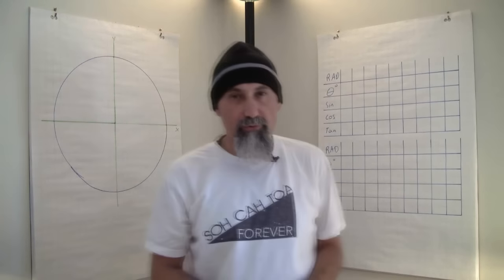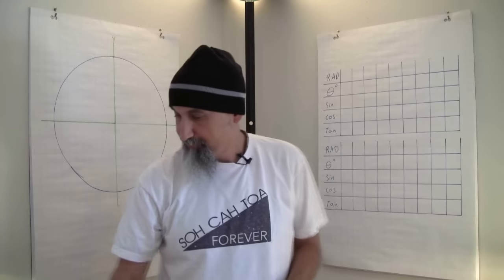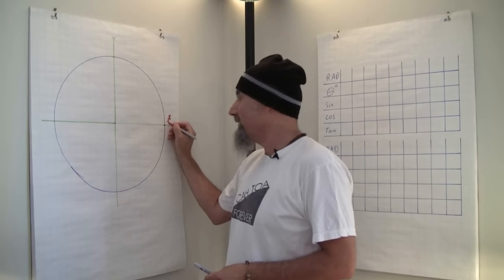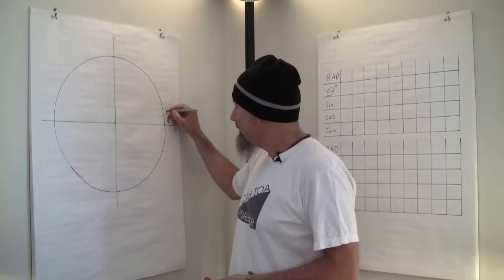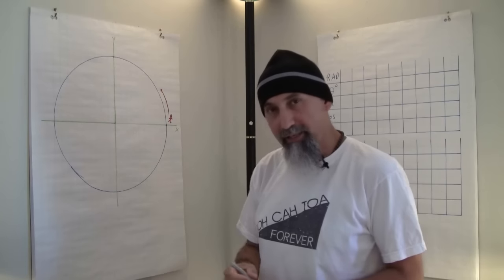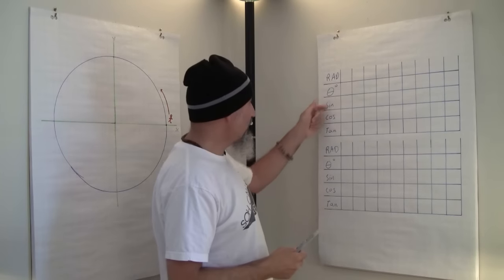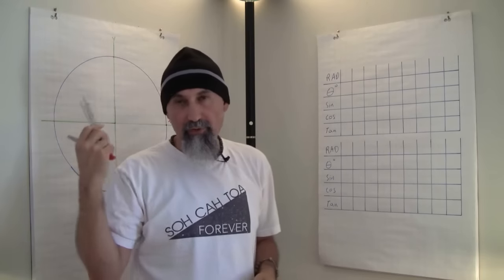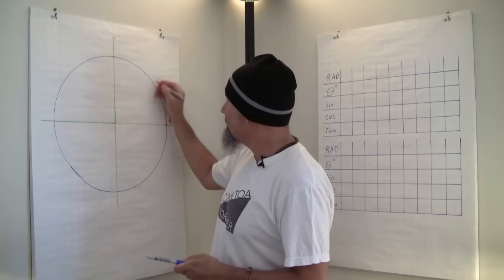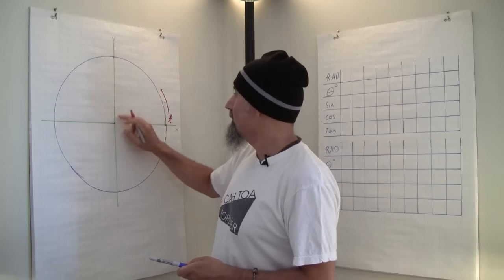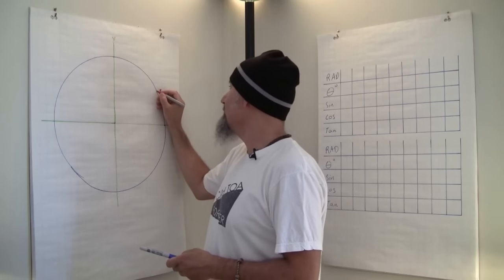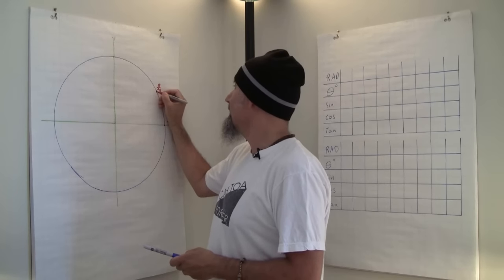And what we're going to do is walk around the unit circle. So we're going to start off here, as we have in the past videos, right? And we're going to move around the circle, and look at what happens to our three primary trig ratios as we move around the circle, right? We're going to look at the ratios, and the ratios, as we've talked about before, as we move around this. If this is 1, 2, 3, 4, 5, 6, 7, 8, and 9, so we'll go 4.5, 1, 2, 3, 4.5. As we move around, let's say we go here, we end up here.